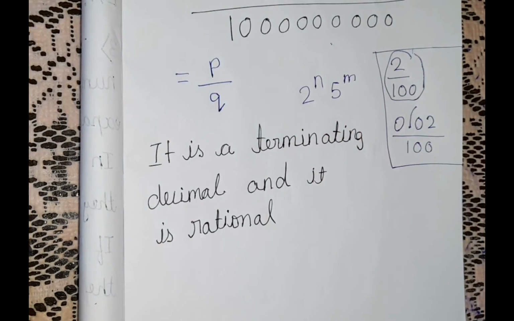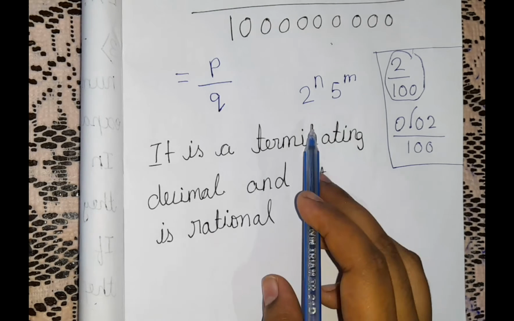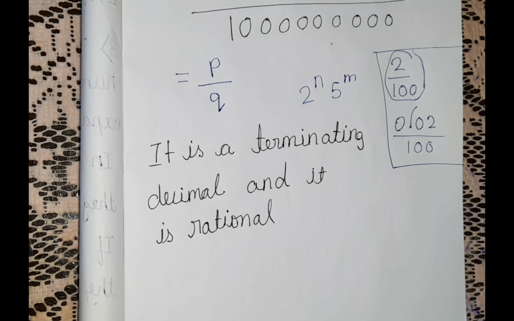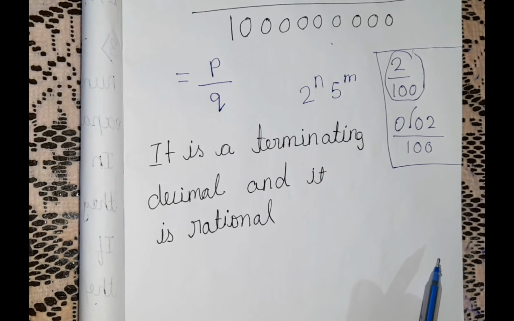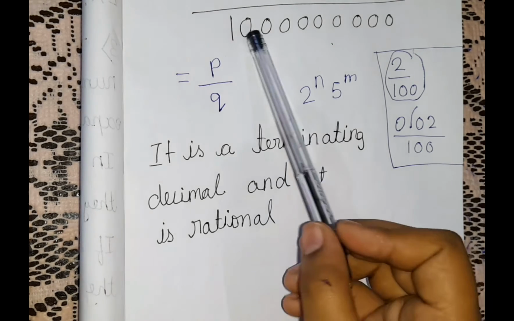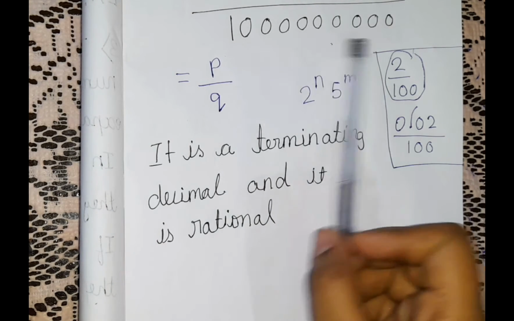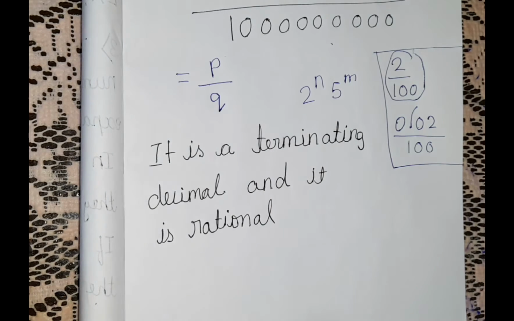In the previous question, that is the first question, we solved it by using this 2 power n and 5 power m. Likewise, here also we have a number, so we can do this. So we proved that we can write this Q using the form 2 power n and 5 power m. Why? Because we have a denominator, that's why we can do it.